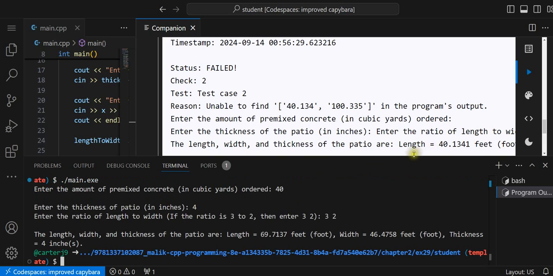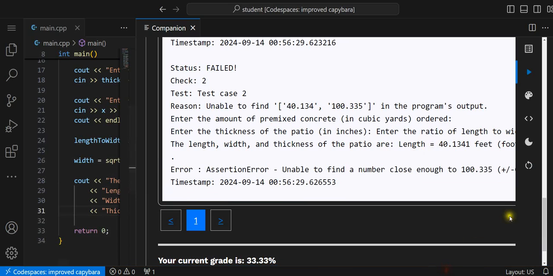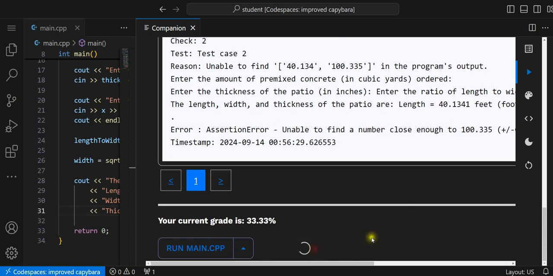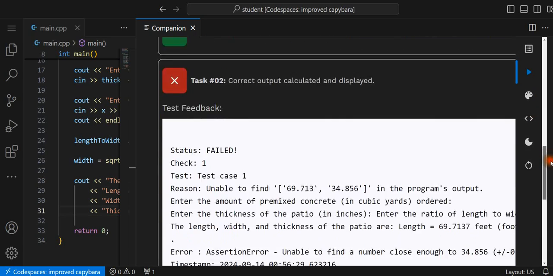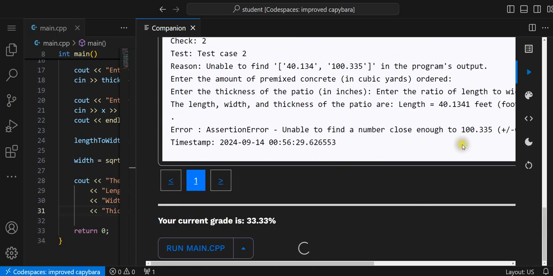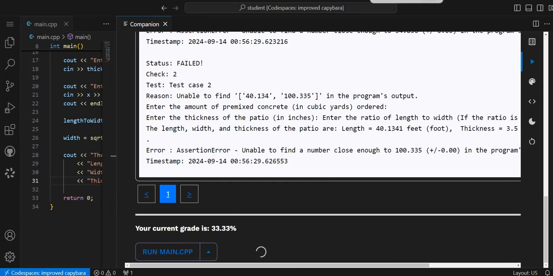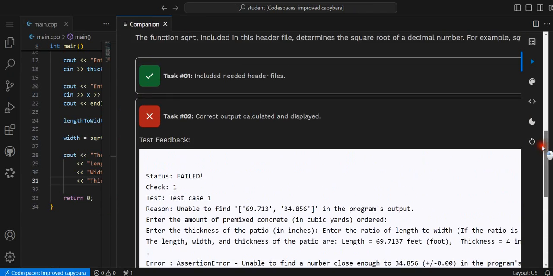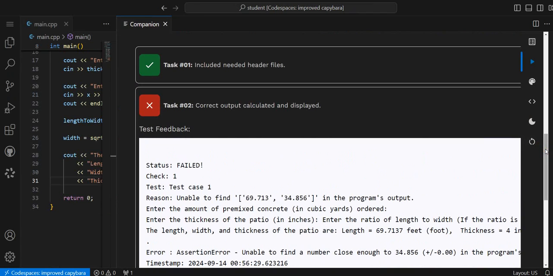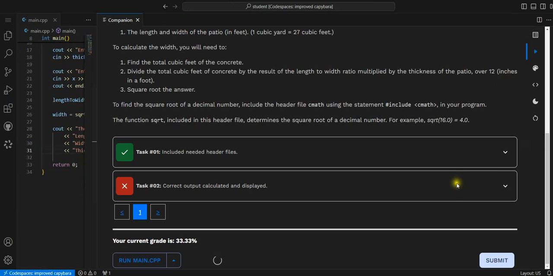And so let's go ahead and calculate it. Still calculating. All right, there we go. We got 100%. We got our test 1, test 2 green.